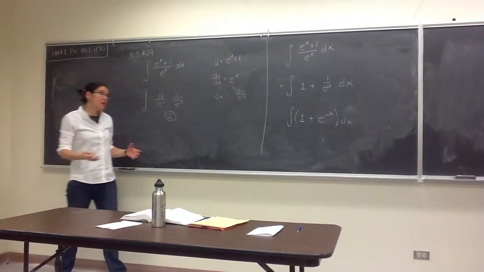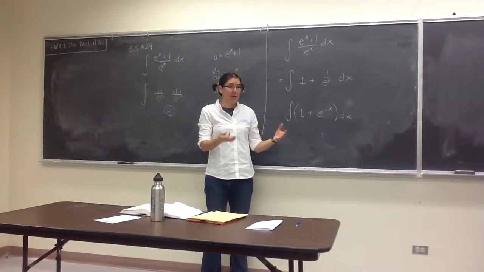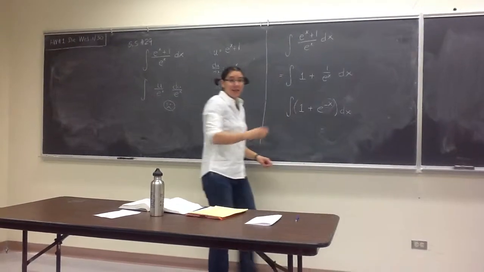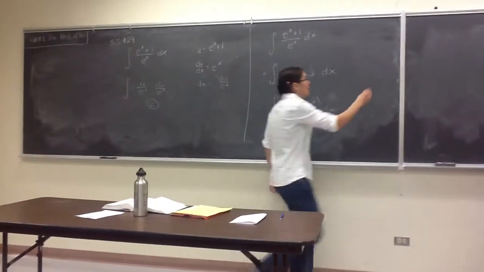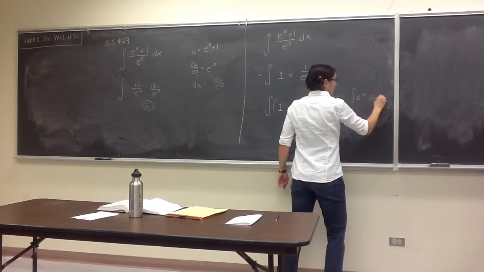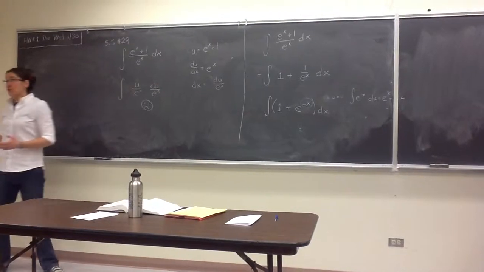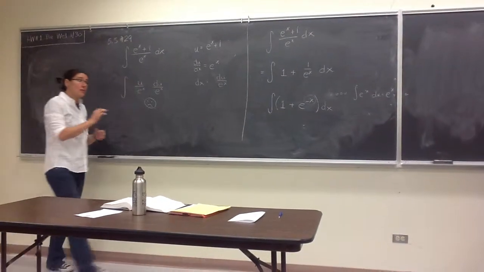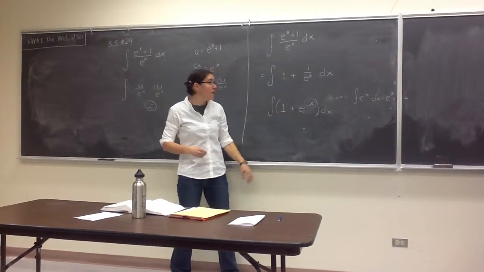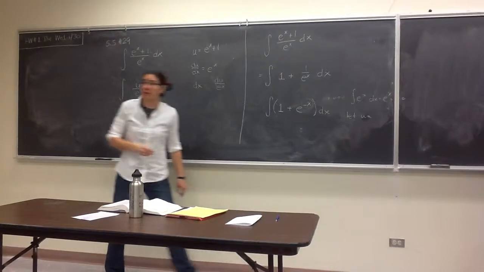I have two choices. Because of the plus sign, I can separate this into two separate integrals, but I don't necessarily have to. The part that bothers me a little bit is this e to the minus x. I know that the antiderivative of e to the x is just e to the x. But for e to the fancier stuff, I may want to do a u substitution. Because this inside stuff is fancier than just an x, u substitution is going to come into play. So we do want to do a u substitution on this problem. It's just that it shows up in a slightly different place than you might initially think.